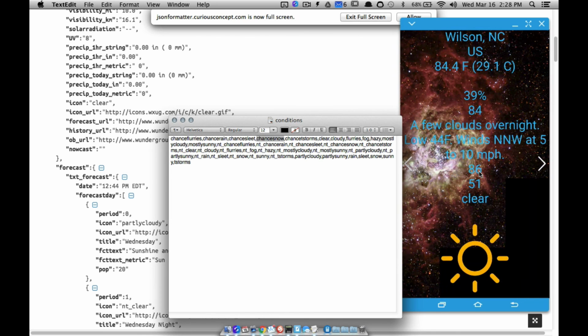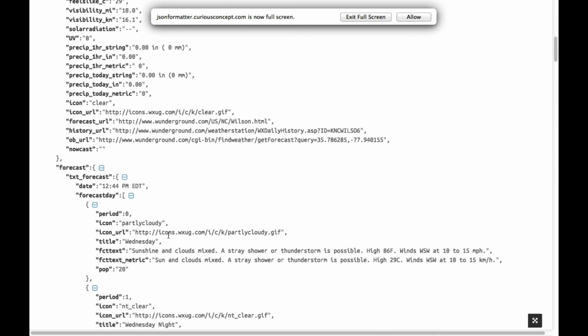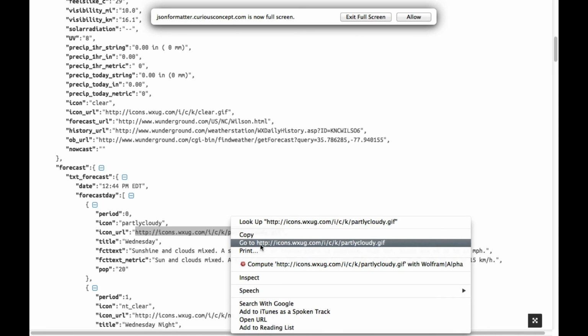And what would happen here is every time it pulls this new JSON, it's going to change based on whatever the icon is. Now, right now in KLWP, there's a big difference between icon and icon URL. Right now KLWP will not pull this image. You could do this in Tasker, but let me go to that .gif. This is that cloudy image again, fuzzy looking. As I zoom in, it gets real fuzzy.